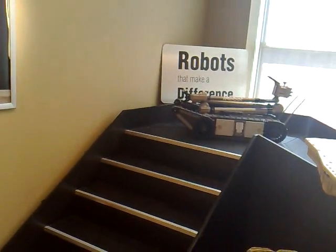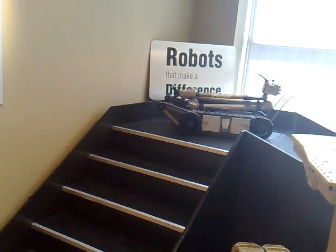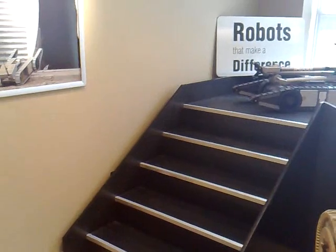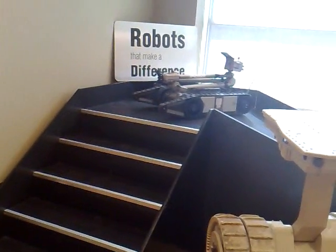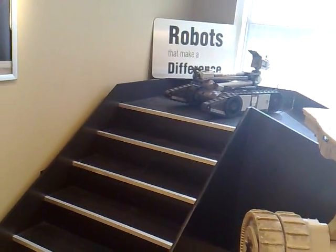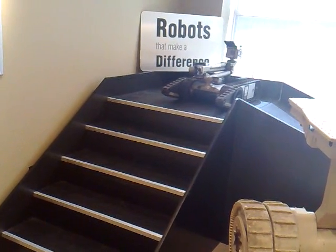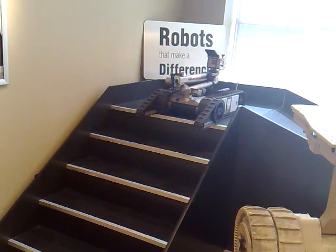Now I'm going to prepare to bring it down the staircase. What I've done is I've brought it down so that the center of gravity is a little bit lower. I didn't have to, but it just makes it look a little bit smoother on camera. I am going to use my flippers again — I could not use them, but if I put them down a little bit, it's just going to make it a lot smoother.